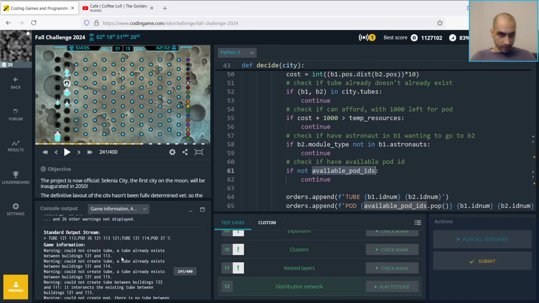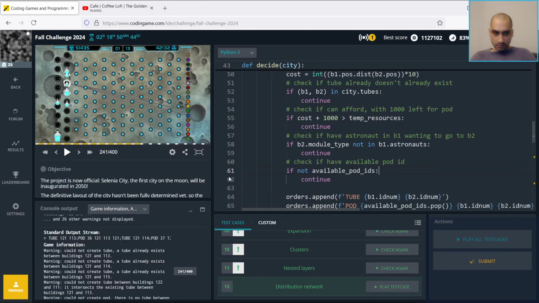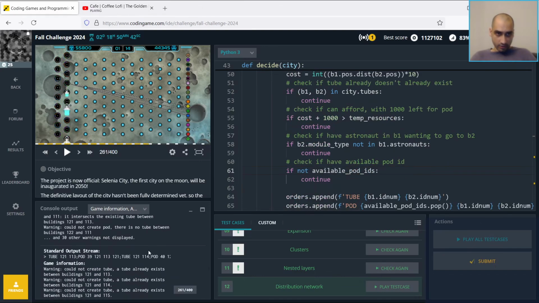Oh, we've got a lot of warnings. Tube already exists between... Alright, so this shouldn't be happening now. We're supposed to be not doing that, and that is actually causing a flaw in our logic. Also, I just remembered that a building is only allowed to have, what, 5 tubes coming out of it? And we're not accounting for that. But that could be the reason.